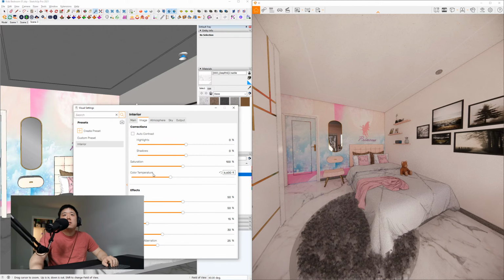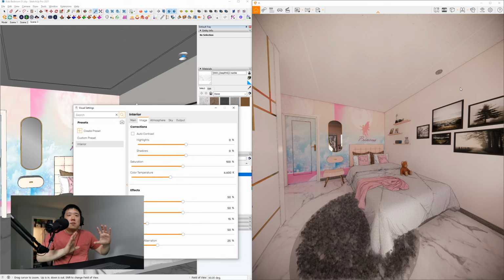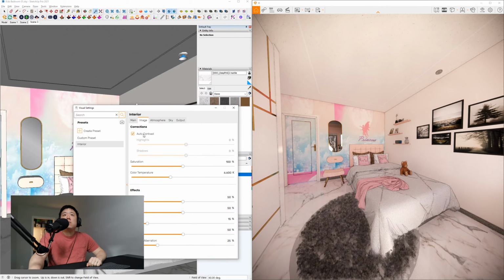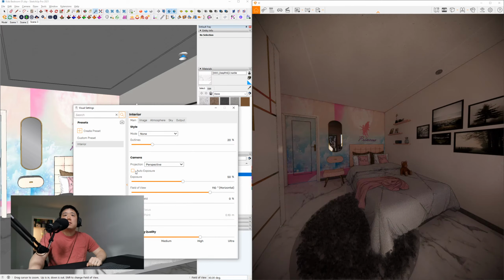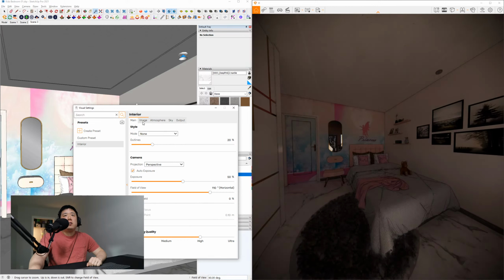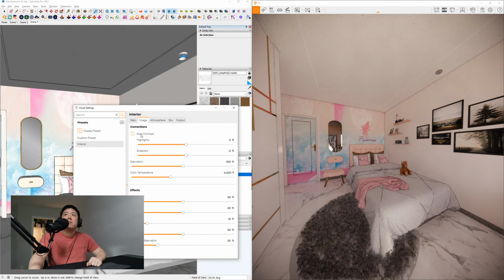A couple of other things that you may touch up on. I like a bit more vignette, so I may increase that a little bit, just so that I keep my focus to the center of the image rather than the edges. It kind of helps you to direct your view towards the center. So that's something that I also do. I may turn on or turn off auto contrast depending on the scene. So that's something I may play with, as well as auto exposure. Auto exposure is usually good, but auto contrast is something that I definitely do click on and off depending on the scene.